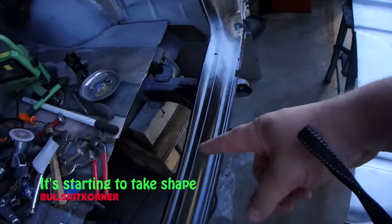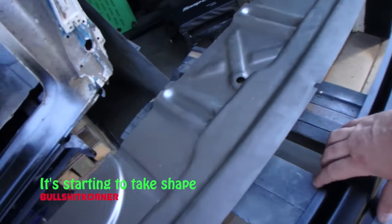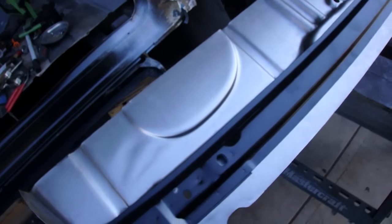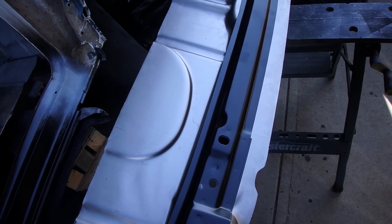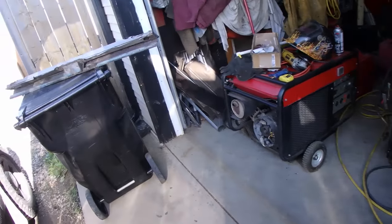So this is the piece, obviously we're gonna have to weld back in there, but this cross member right here fits like a glove, just like that. So we got to clean this up. Gonna throw some rust proofing primer on there. But I got the old one out over here.